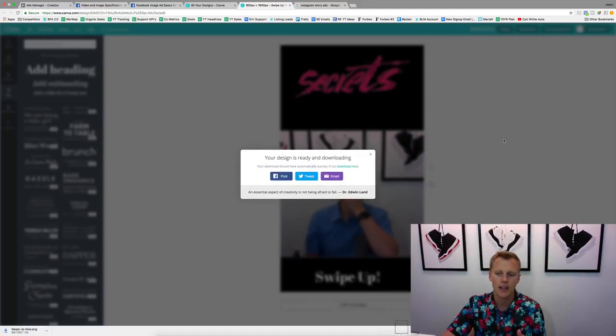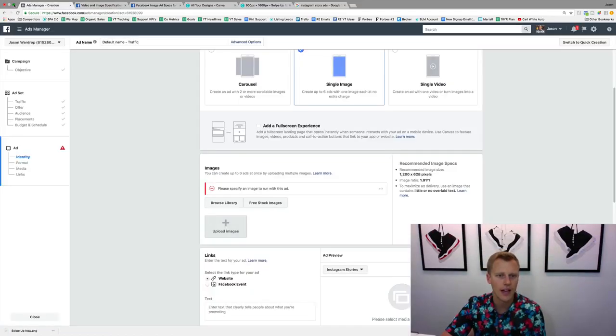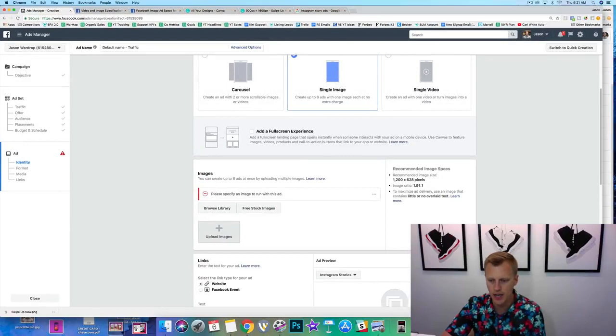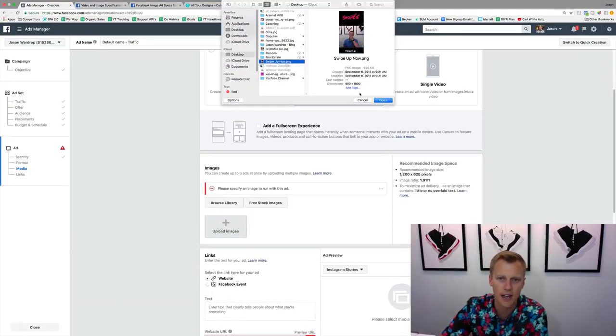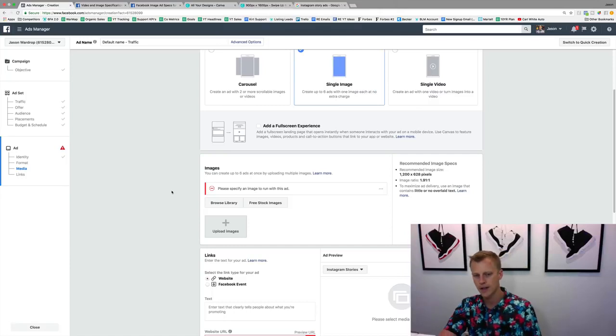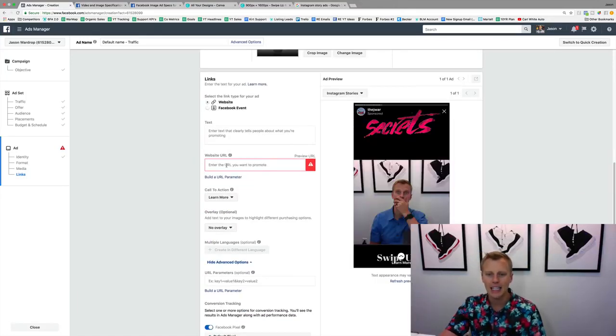And then from here, we can just go over here and upload it. I'll just drag this to my desktop right there, and we can upload it right here to the images. So we've got right here, swipe up now, the secrets, and then you just add a link to the website. You can see right here, this is exactly what it's going to look like. It's going to have the timer up here at the top. See how this swipe up is right there at the learn more? You probably want to add the swipe up a little bit higher because you can't really see it, since the learn more is right there. So I would probably do secrets, swipe up, and then that's it.